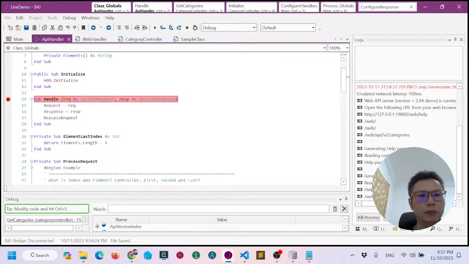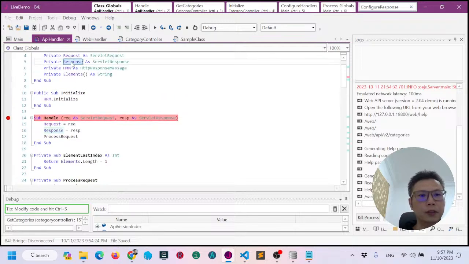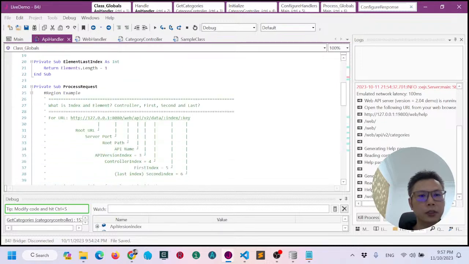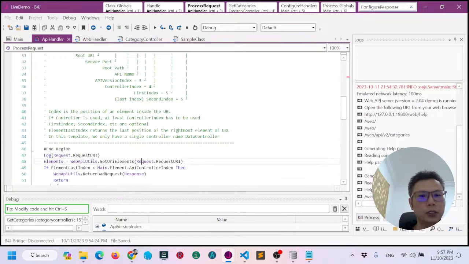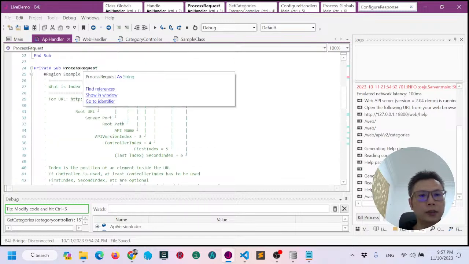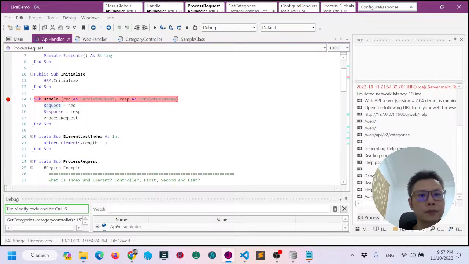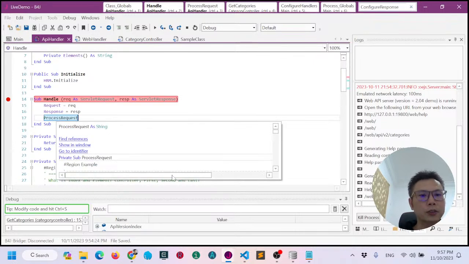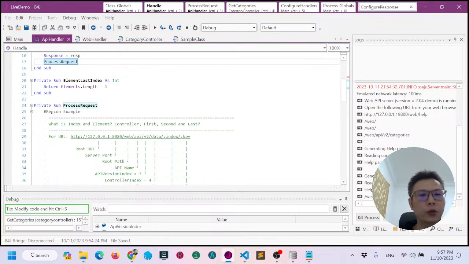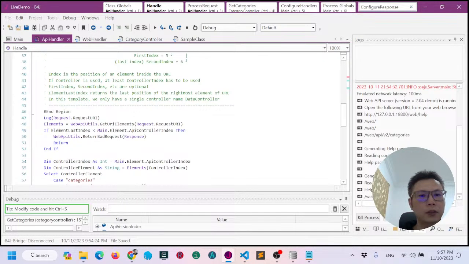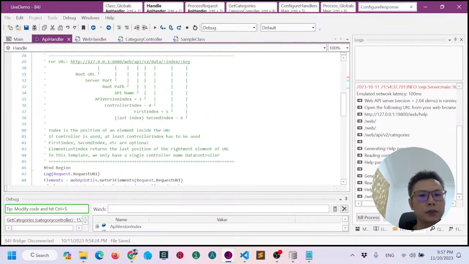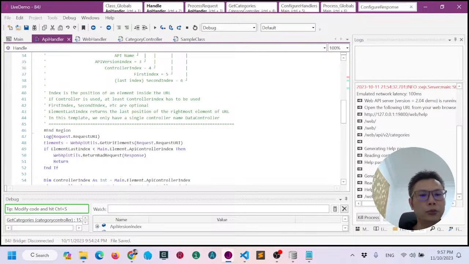So below you can use the variable or object as a global. You can use the response and request in another method or subroutine. After you pass the object, the web API template will call this process request based on the request method, for example whether it's a get request, post request or put request.